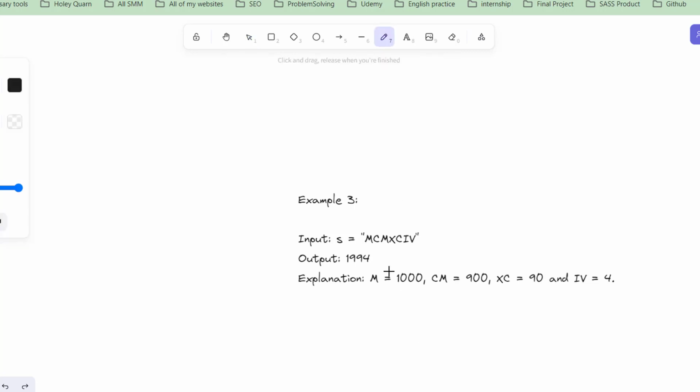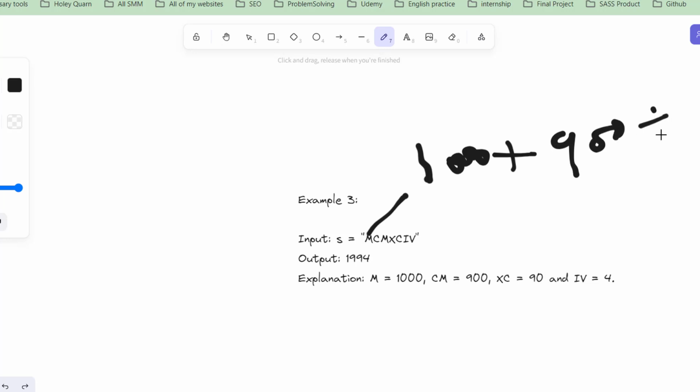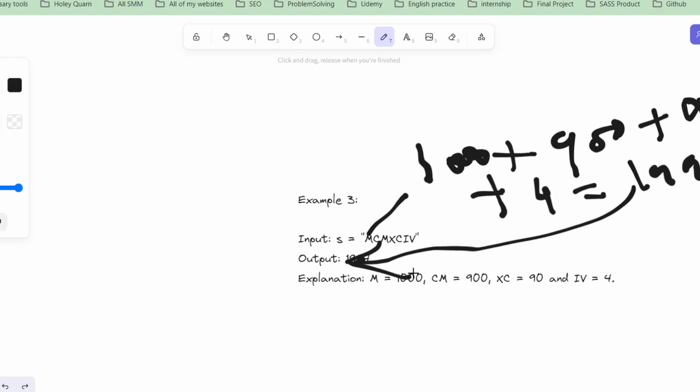Here M is equal to 1000 plus 900 plus 90 plus 4, equal to 1994.